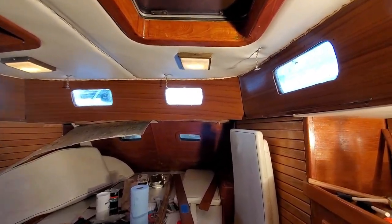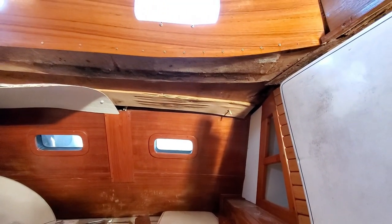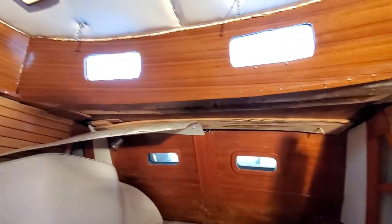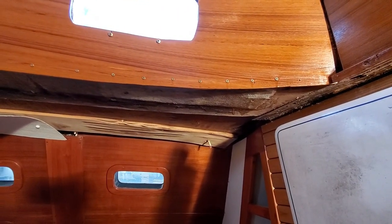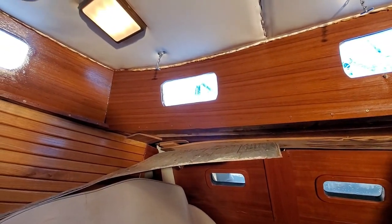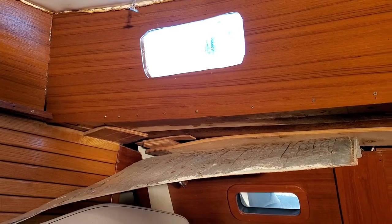So then went ahead and removed the ceiling panel here in the back part of the bed. And we're going to take that home and use that as a template. And then we'll do the other side over here next. But I don't know what's going on with this plywood back here. But I think we'll be able to do something a little bit better than that. Kind of stacking them on top of each other like that. Yeah, I don't know what's going on there.